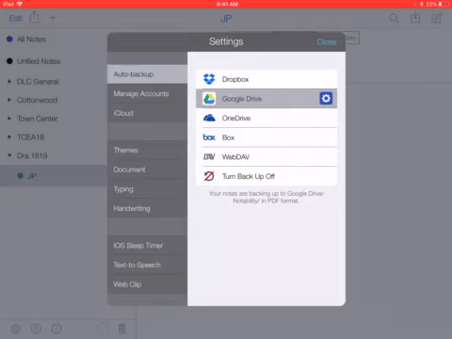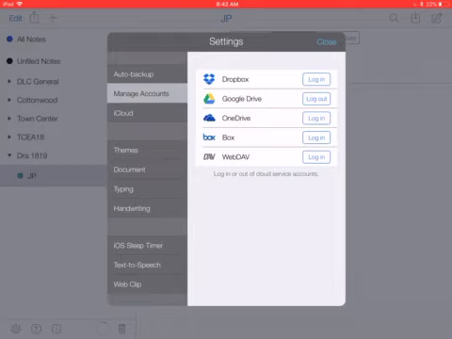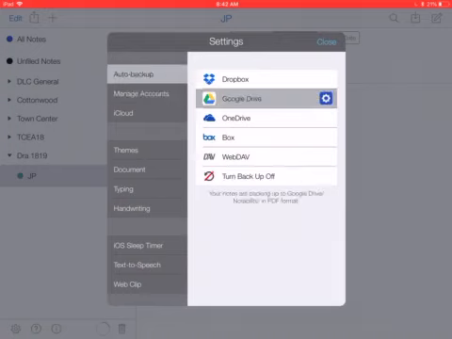But this way, if something happens to Notability or something happens to your notes, you have an auto backup going on, which is really awesome. In order to turn that auto backup on, you're going to want to make sure that Google Drive is actually something that you've logged into. You notice that I've already logged into Google Drive. So it's a two-step process. Make sure that in Manage Accounts, you've logged into Google Drive, and then make sure that you turn on your auto backup.